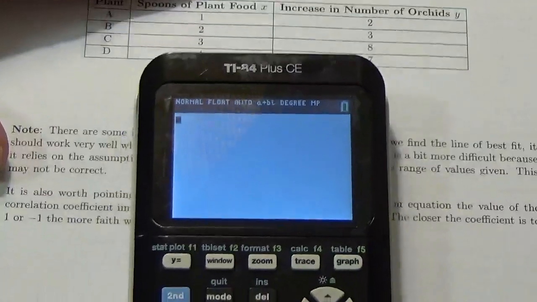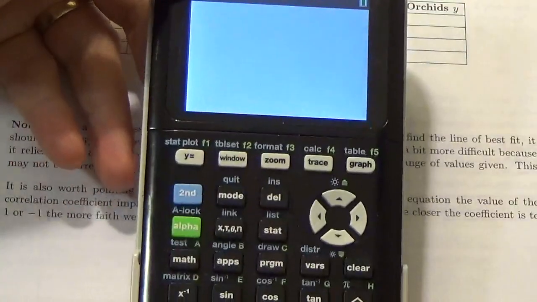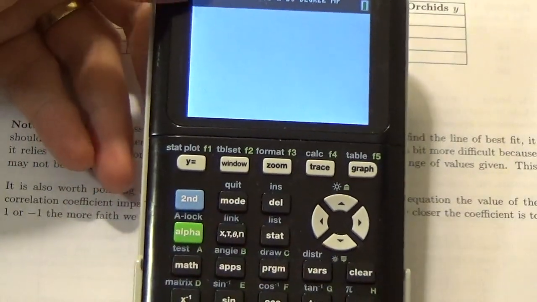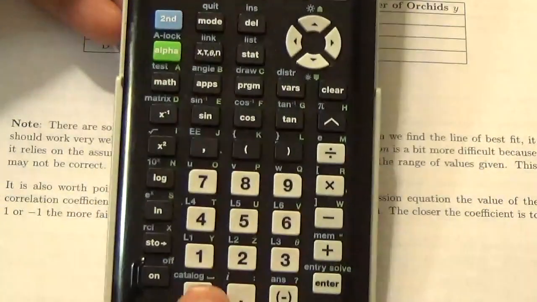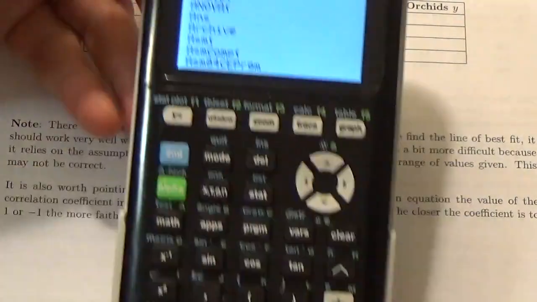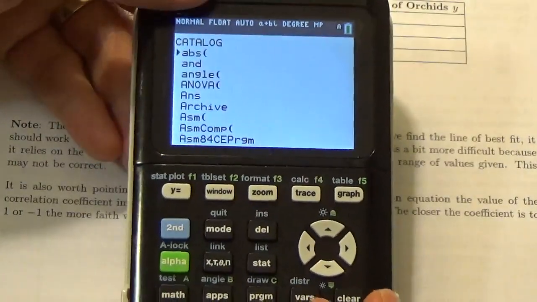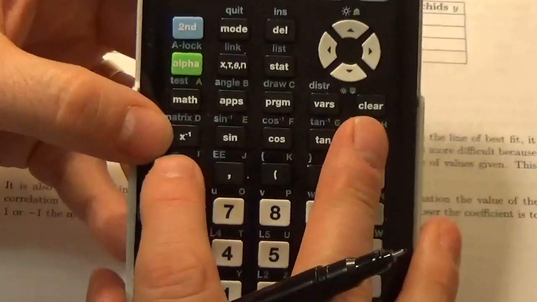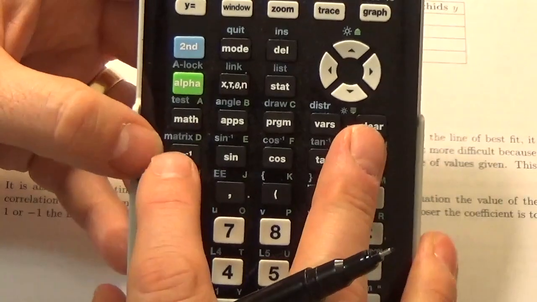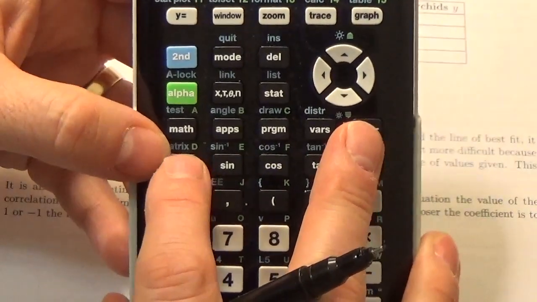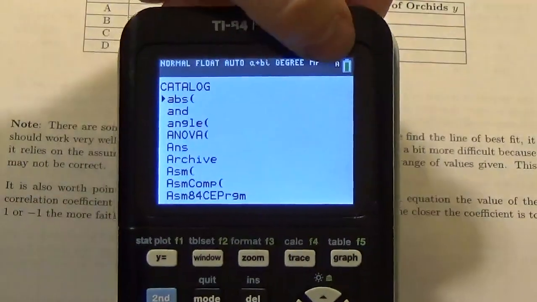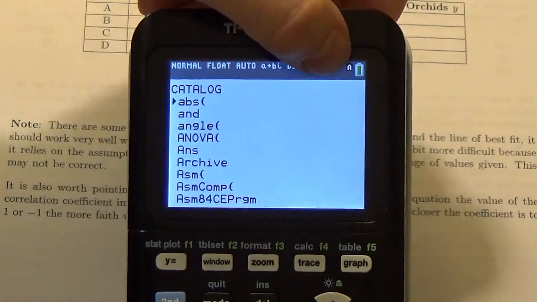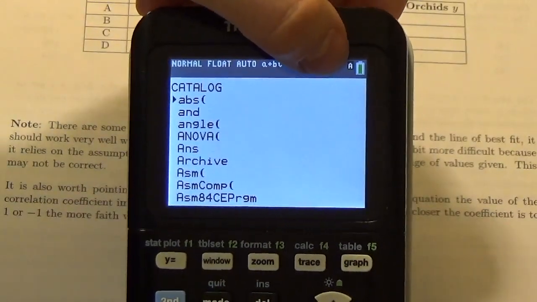So to start off with, I want to turn on the diagnostic here. So I think the easiest way to do this is to go second, catalog. There's probably another way of doing this, but this is easy here. And then I'm going to press X to the -1. And the reason I'm going to do that is it's the D. Just above it is the D. The calculator right now is waiting for an alpha code there, a letter.